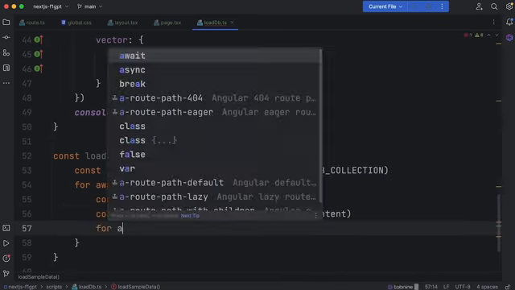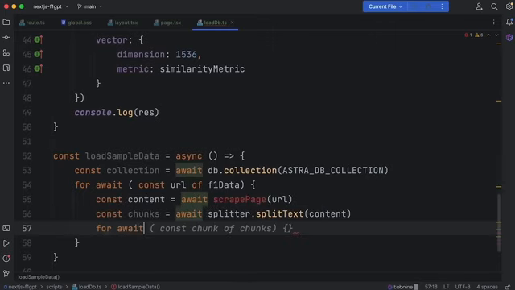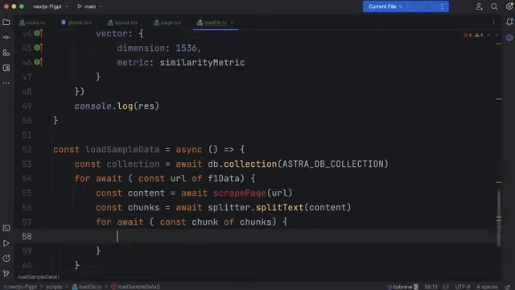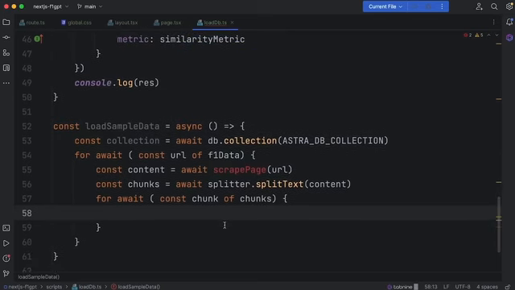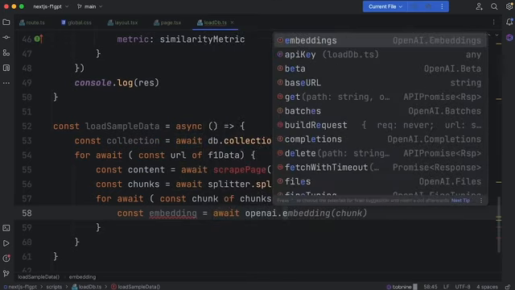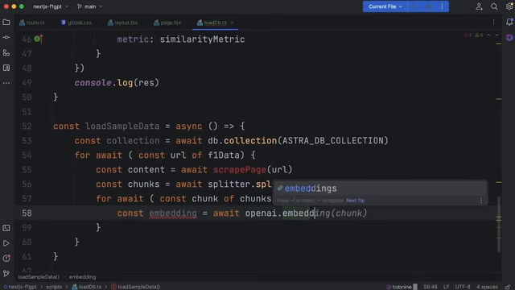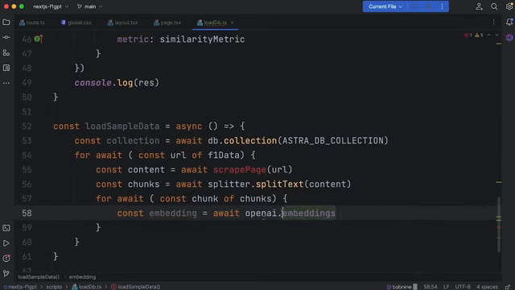And then we're going to loop once more: for await const chunk of chunks. So for each chunk in my chunks, we're going to pass it through the embedding. We've chunked it up, and now we're going to create an embedding from it. So const embedding equals await OpenAI embeddings. This is a method that comes with OpenAI, and we're going to create an embedding.